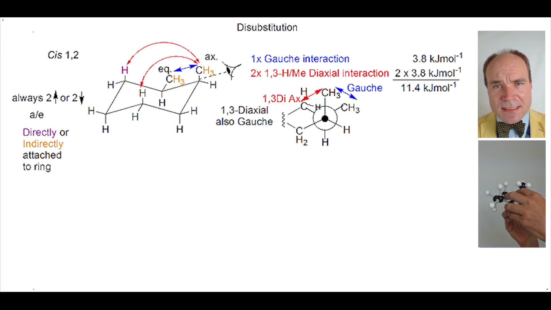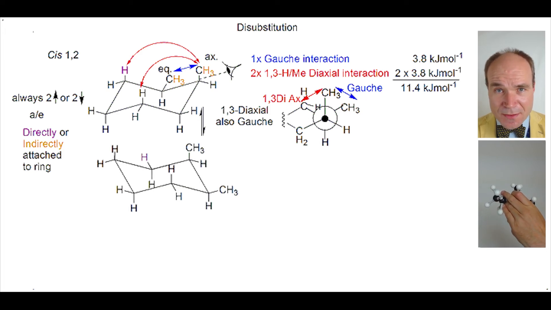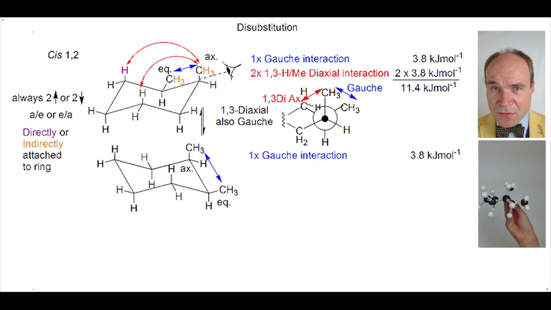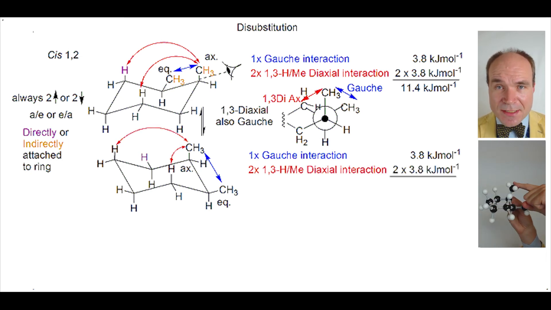So let's take this cyclohexane that's di-substituted and ring flip it. This alternate chair conformation will now be inspected for steric strain. We can see one gauche interaction and that's worth 3.8 kilojoules per mole. We can also see two 1-3 diaxial hydrogen methyl group interactions and they in total together are worth 7.6 kilojoules per mole. So the grand total here for all the energy added due to steric strain is 11.4 kilojoules per mole.